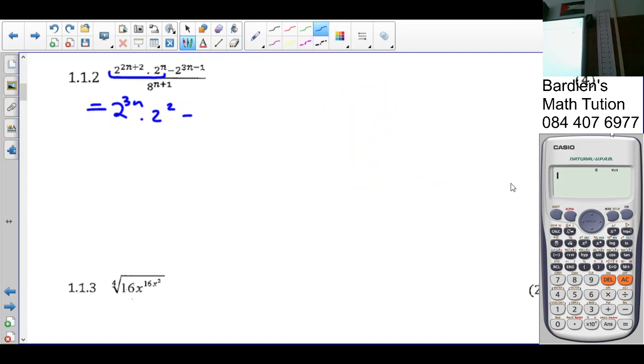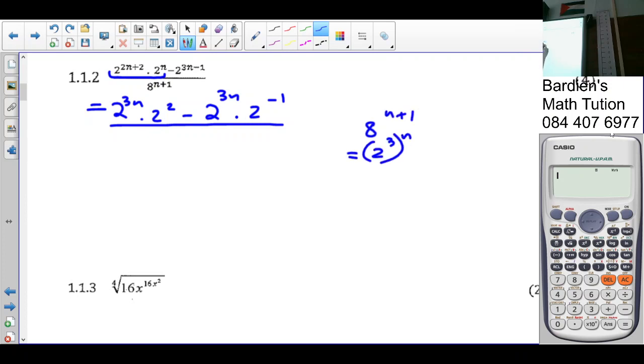Okay? Just tell me we're not going too fast. So it's going to be 2 to the negative 1 over 8. 8 can be written as 2 cubed, raised to the n plus 1. Not so? Which is 2 to the 3n plus 3. Many write a 1, okay? Just remember that 3 gets multiplied by the n and by the 1, which just gives you 3. So it's going to be 2 to the 3n times 2 to the 3.